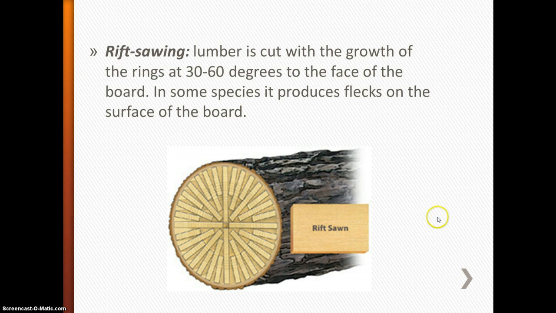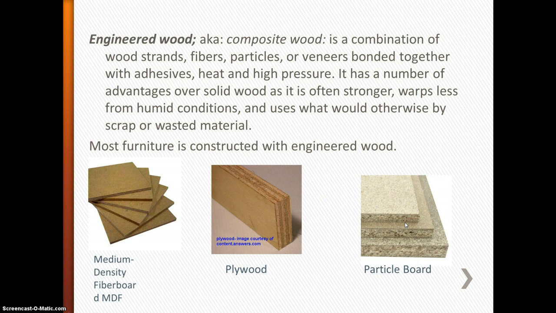Rift sawing shows the prettiest grain of the wood, because quite literally it's going with the circles of the tree. And you can see on all these little inner spaces, there's also a lot of waste on this. So this is the most expensive way to cut wood, but it does show the prettiest grain as well. Now don't think that all this stuff goes to waste, because we don't throw anything away. We use it, and we use it in engineered wood. It's also called composition wood.